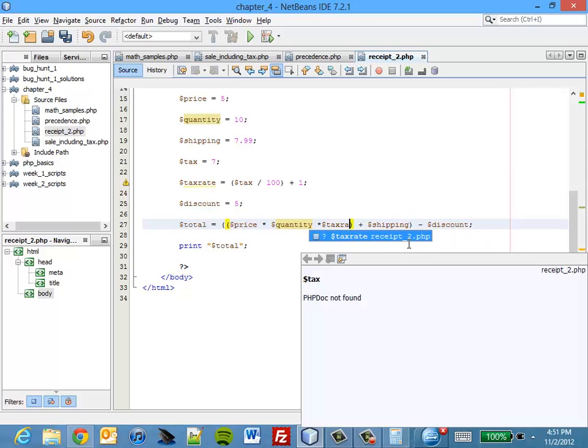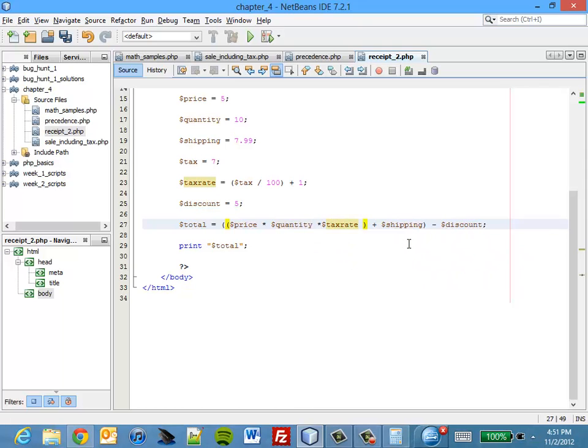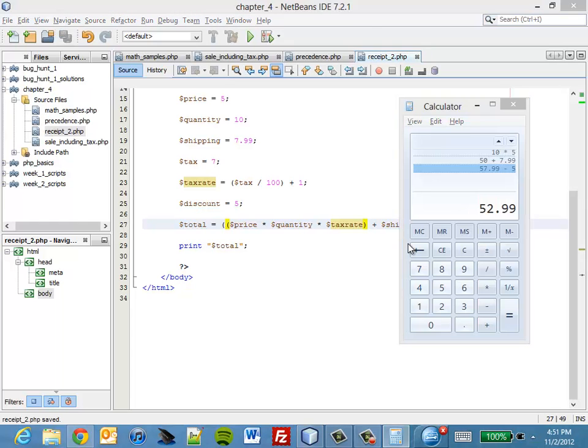Okay. So my price times my quantity times my tax rate will give me my total with tax. So my grand total should be $56.49.